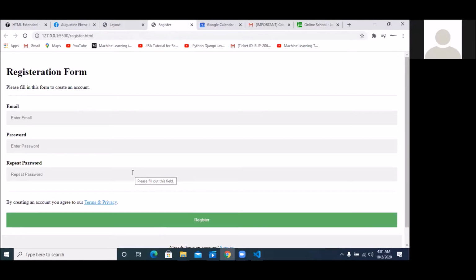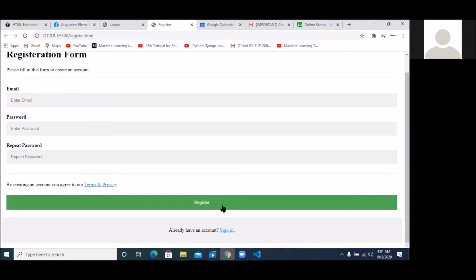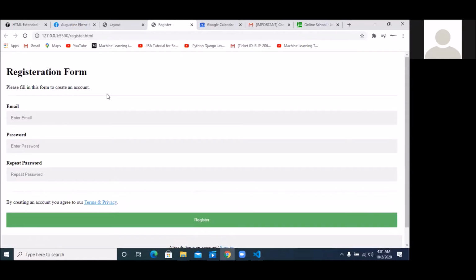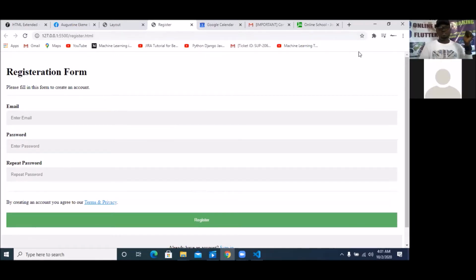Let's say you went to Facebook and you want to create an account. This is a typical form you can fill by filling in your email, your password, repeating the password, and registering. Then if you had registered before, it will be to just sign in. So how can you produce a form like this using HTML? We're going to find out that in creating a form, there are what we call form elements. So we're going to learn how to bring in the various form elements.